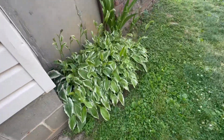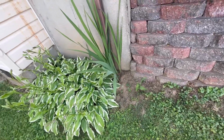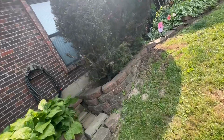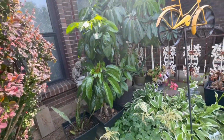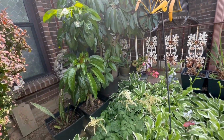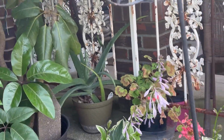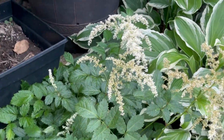More hostas. More gladiolas. And this bush here was full of stickers. More gladiolas. I mean hostas, more hostas. And these are mother-in-law plant and some other trees here that we usually take in during the winter. And some flowers there. Forgot the name of them. Forget the name of these two.